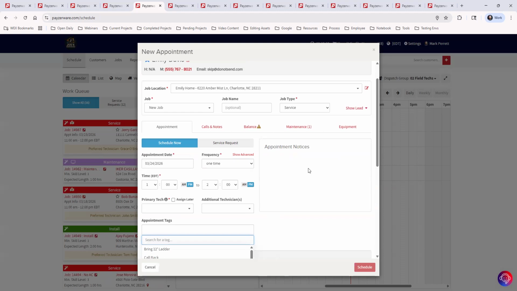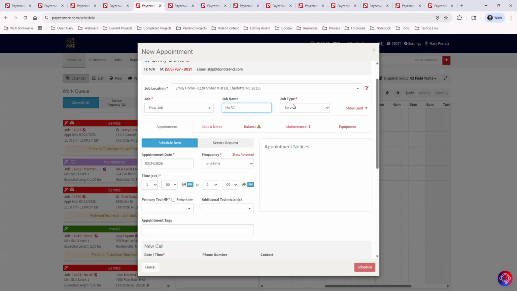So one use case of this is, let's say that this is a no AC call, but we consider no AC calls as service calls. So if I look at my service calls from the last 6 months in my reporting, this no AC call will show up. And I do want that because I want any type of service call to show up when I choose the service job type.